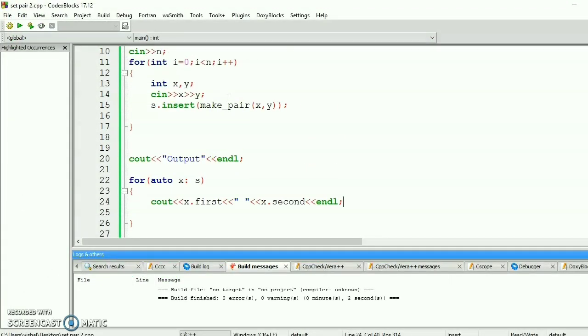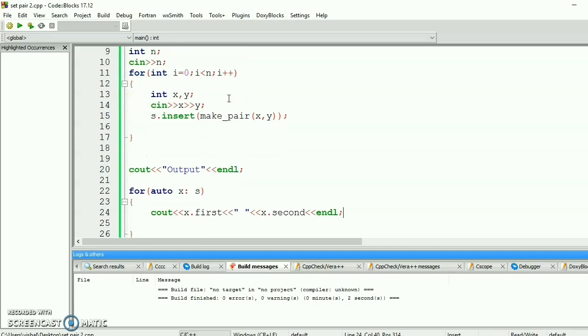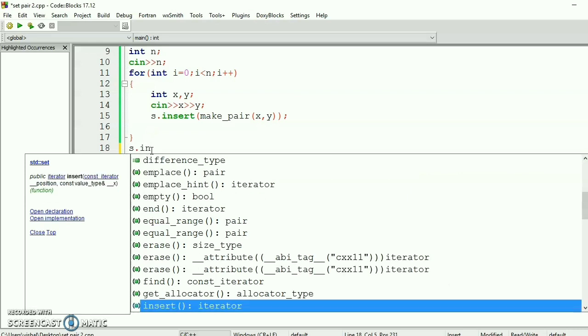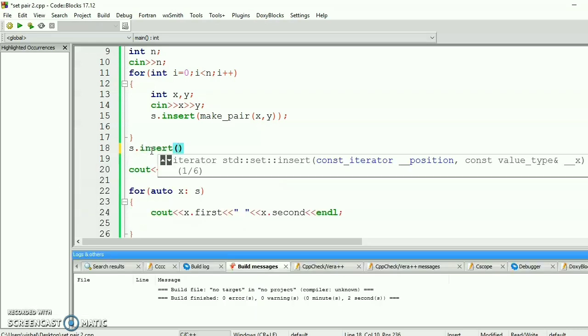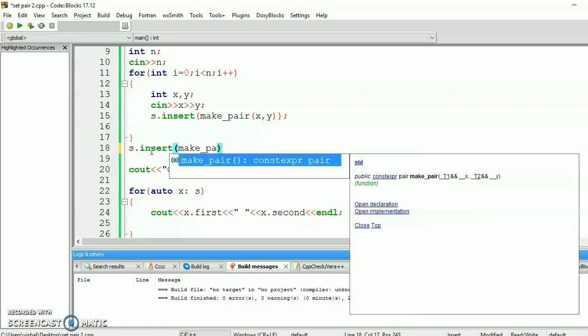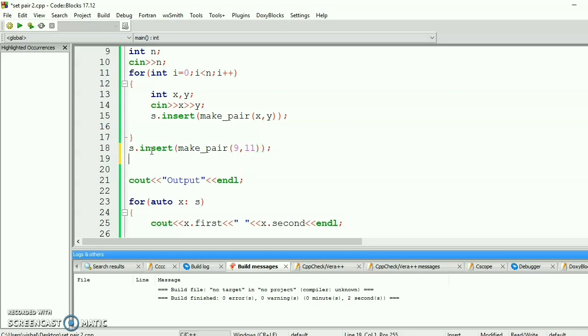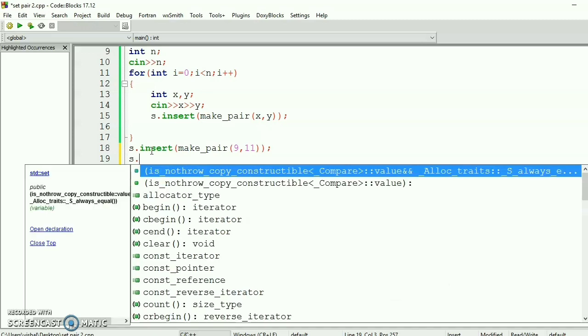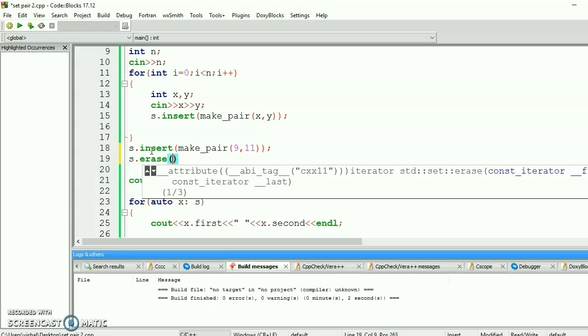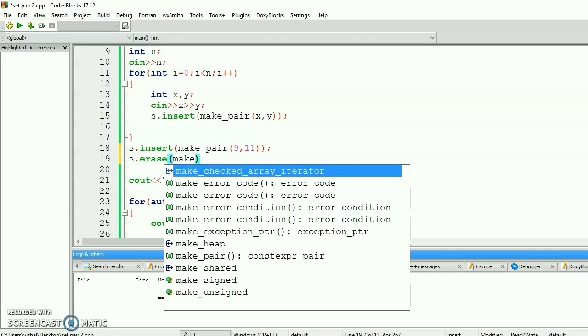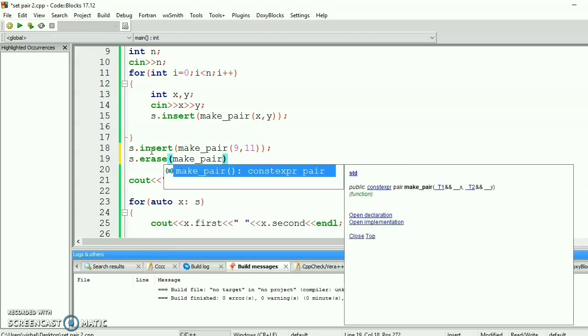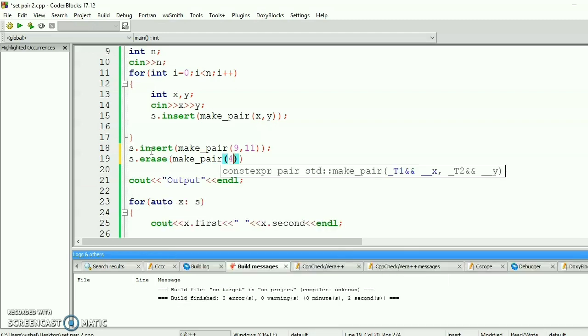Now we take some more operations in this. Let's say we use the insert function and the erase function. For the insert function we use s dot insert, call the makePair function, and put the data like 9, 11. We also use the erase function by using s dot erase, call the makePair function, and remove, let's say, 4 maps 5.